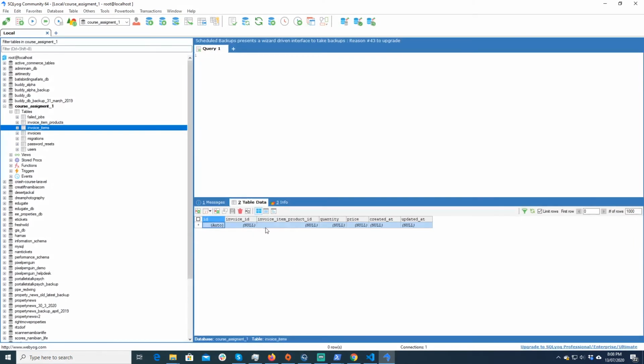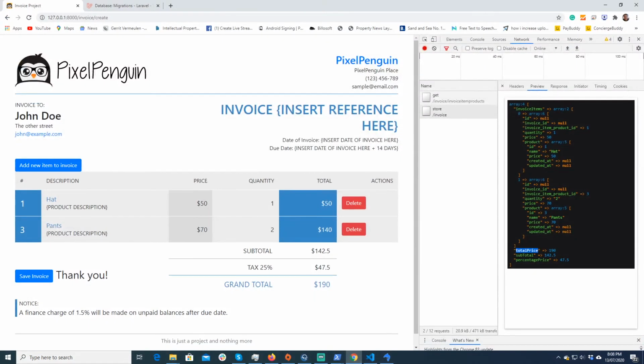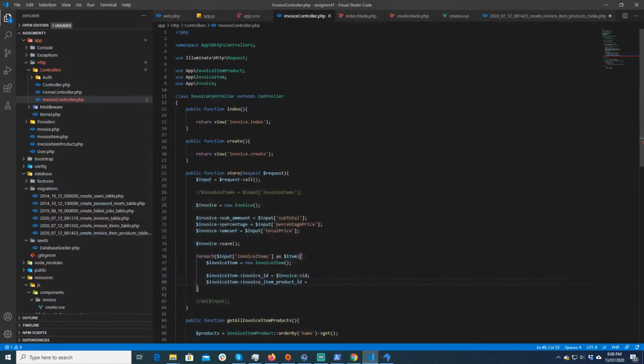Let's see what is the next field, invoice item product ID. And if I see, this should work well because it's the same invoice item product ID, so it should be item and then this.